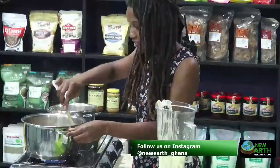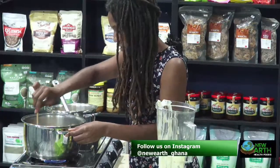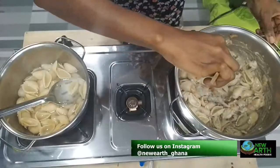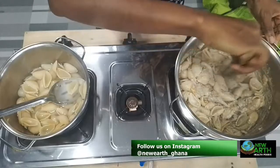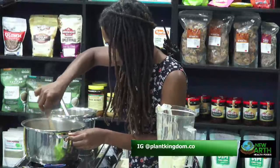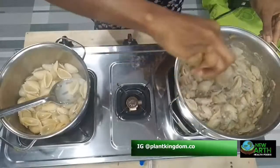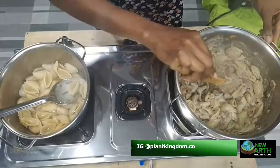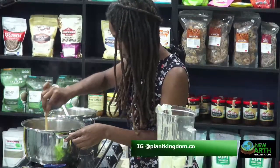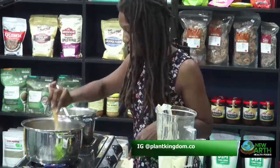And you can add any vegetables you want in there. You can add your carrots, spring onions, regular onions. There's a lot of chocho in season right now. And as you cook the cream, it thickens up, as you see. That's why I wanted some of the water from the pasta, because it'll thicken up a lot. And this is a really quick meal, as you see, a quick weekday meal. Especially if you have your seasoning blends already ready.